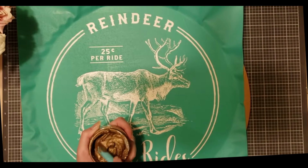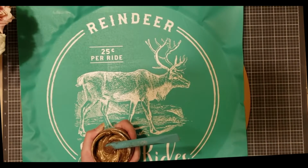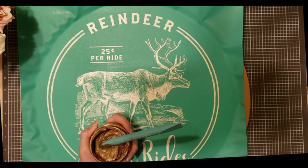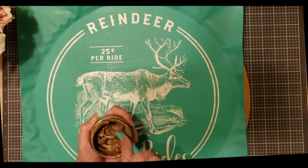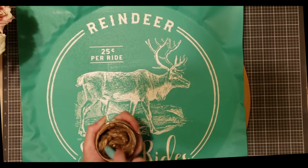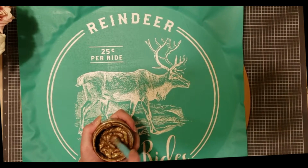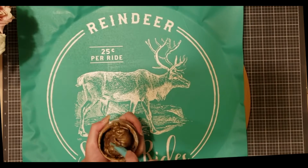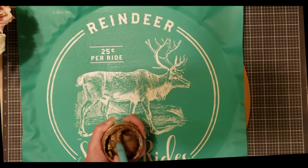First time I've had one of the shimmer pastes thicken up like this on me. I suspect I left the cover off while I was working on something for a while. So you always want to cover up your pastes so that they do not dry out. And it's actually a good idea before you store your paste to give it a little spritz of distilled water on the top of the jar before you put the lid back on, especially if you're not going to be using that paste that frequently.